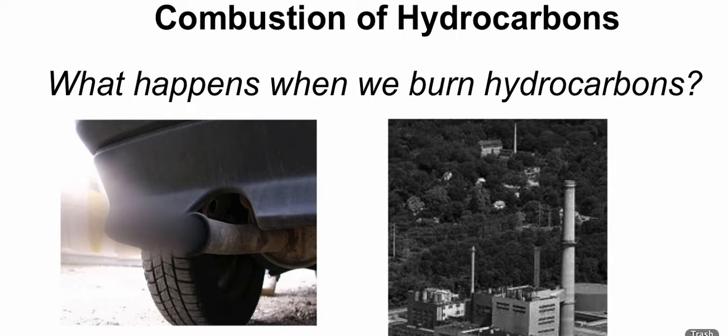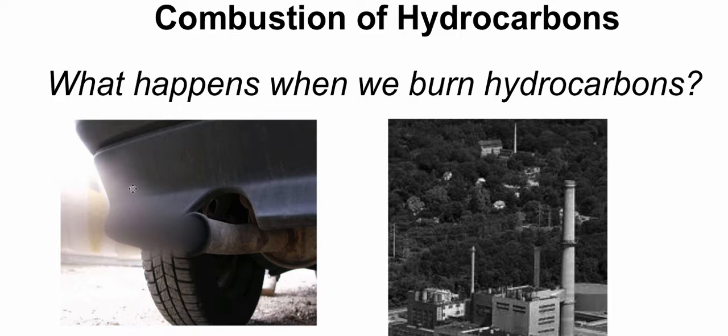The most common hydrocarbons are in things that we use every day, like fossil fuels. So to get to school every day, I have to put gas in my car. That gasoline is a hydrocarbon. To make sure that I can turn on my lights to get electricity, we burn things like coal and natural gas, fossil fuels. So fossil fuels are hydrocarbons. It means fossil fuels are made of hydrogen and carbon.